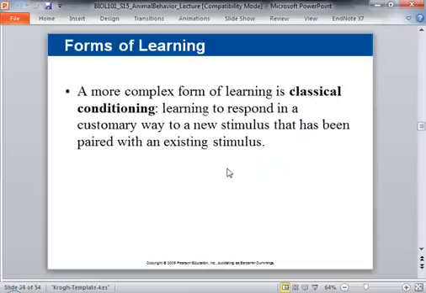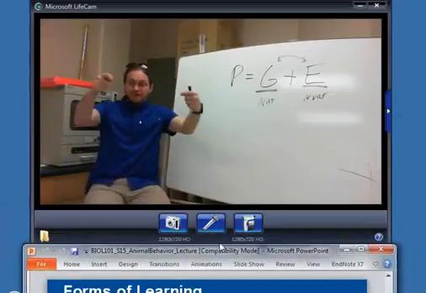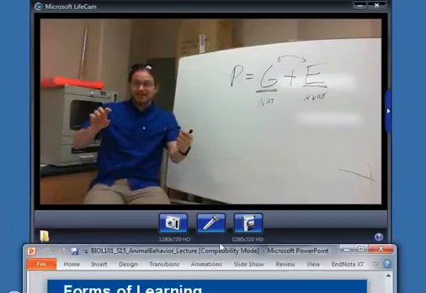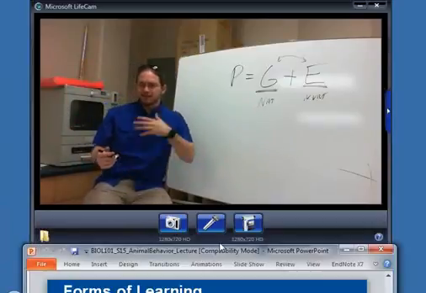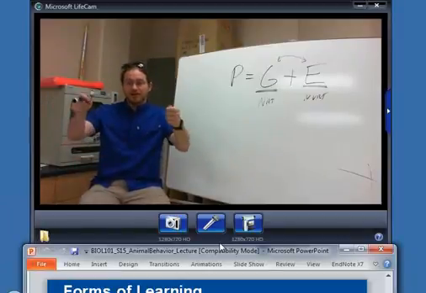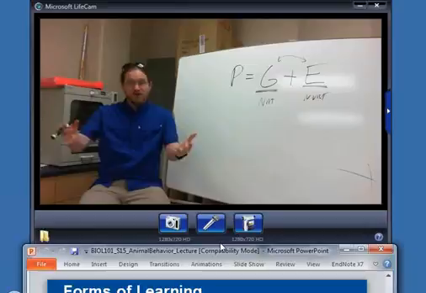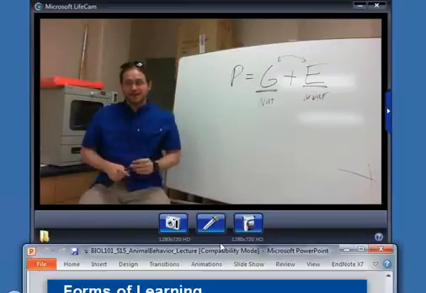So that's habituation. Classical conditioning is something you cover a lot in Psych 101, but it's basically associating a response with a stimulus. You can think of this as the artificial version. For instance, if every time you open the lid to your fish tank the fish go to the surface, that may be because the fish have learned that when the tank is open, food's going to rain down. There's no real reason why in nature you would ever expect food to be associated with a lid opening, but they learned that. Lid open, food, so as soon as you open the lid, even if you're not going to feed them, they go to the top because they get used to it.